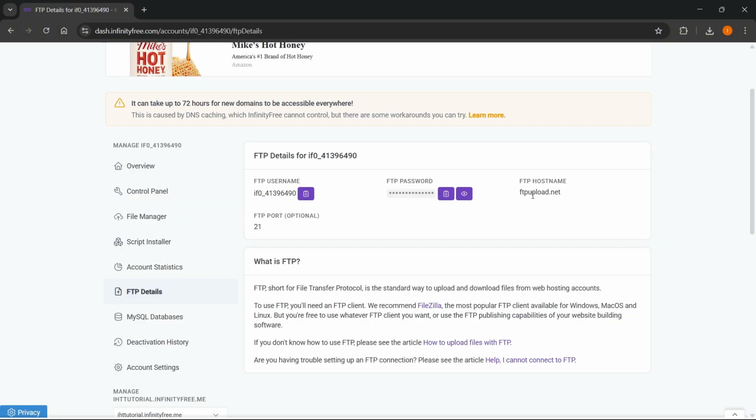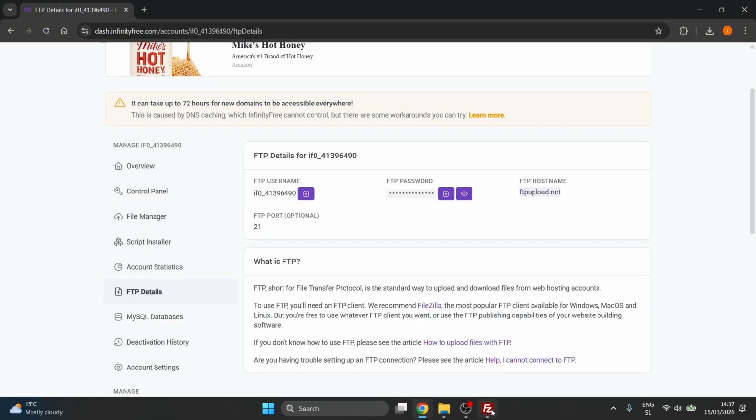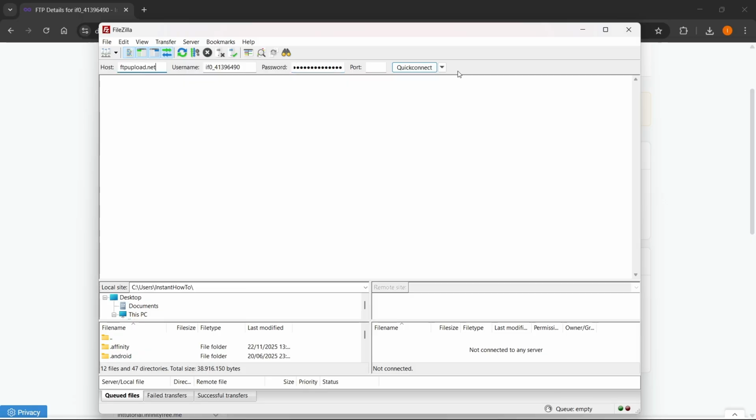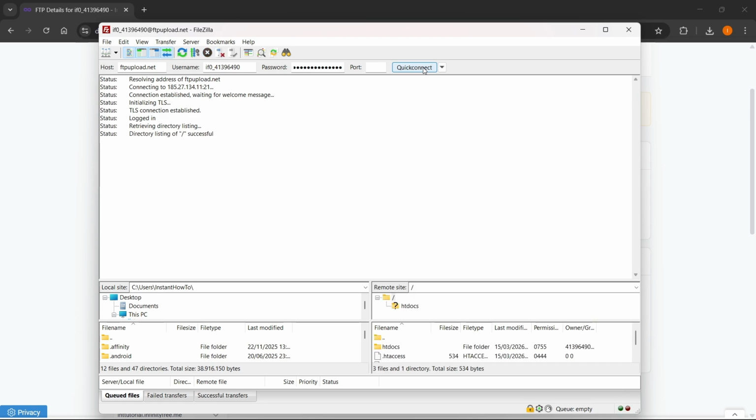You'll have to use the host, which is going to be this one over here. Again, copy and paste, and then the port was 21, which is optional. After this, click on Quick Connect, and the first time you do this, it's likely going to ask you for an approval of a certificate or something like that. So we can just go ahead and accept that, and if it doesn't connect, just wait for a few seconds. It's going to reconnect, and then you should be in here.